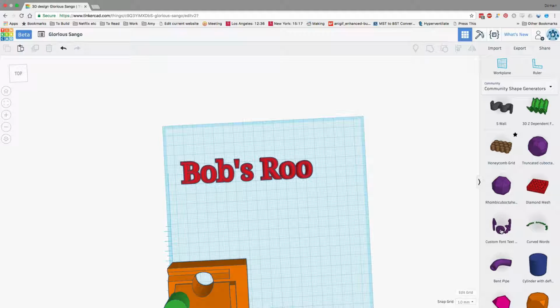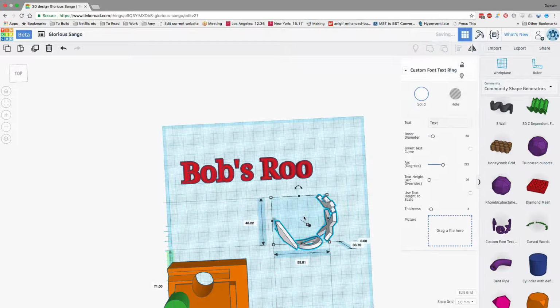So here we've got custom font text. That allows you to do it as on a curve.